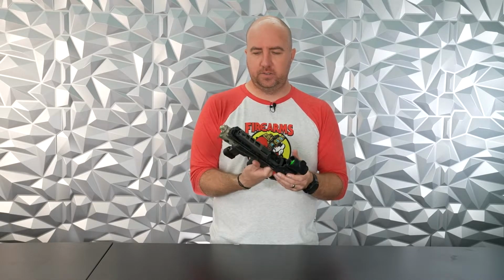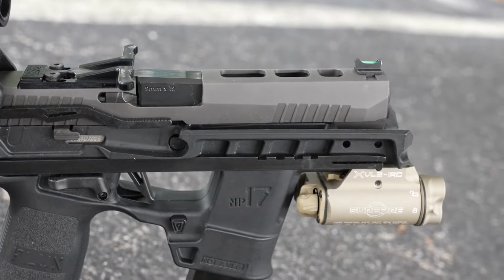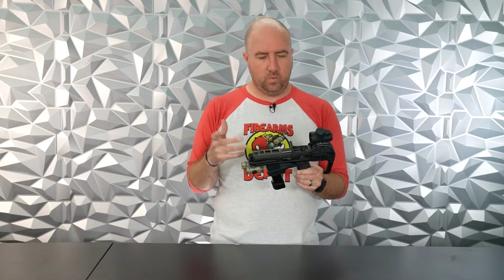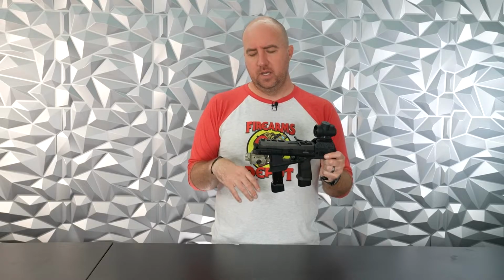Up front, you're going to see a Surefire XVL-2. This is the model that has not only a white light, but an IR light as well, if that's something you're looking for. I predominantly use it for the white light, but I love the fact that I have an IR if I'm wanting to just go have some fun at the range. And the lasers are both co-witness, so it has a green laser on it and an IR laser, so I can use both.